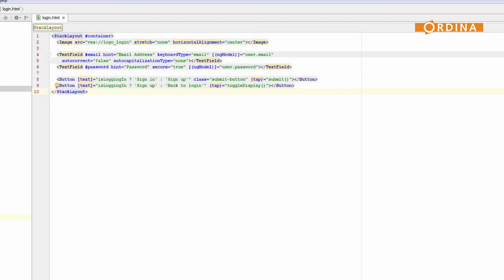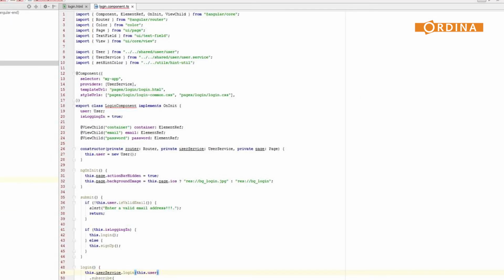I can also show you the components. We don't use the inline template here. That's the only difference from my example. Okay, when I want to log in, let's make it bigger for you. I go to the user service, I log in, and then let's go to the user service. That's a good idea.